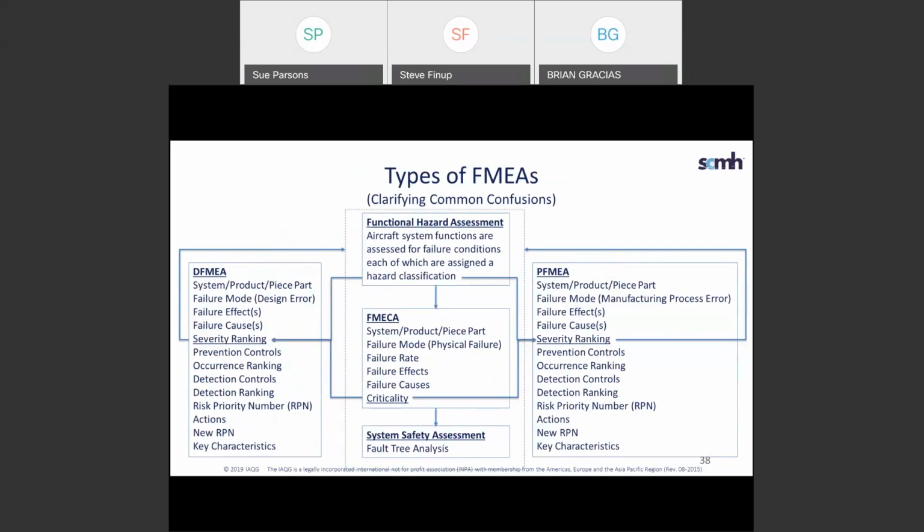So within aerospace, we have the functional hazard assessment, the system safety assessment, and the FMECA process is a standard. Automotive, until recently, did not have that, so they used DFMEA as part of their system safety assessment. Within the DFMEA and PFMEA, though, you definitely consider the safety aspect from the criticality and effects perspective.